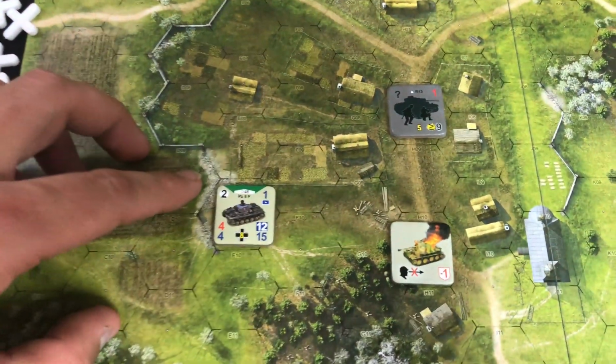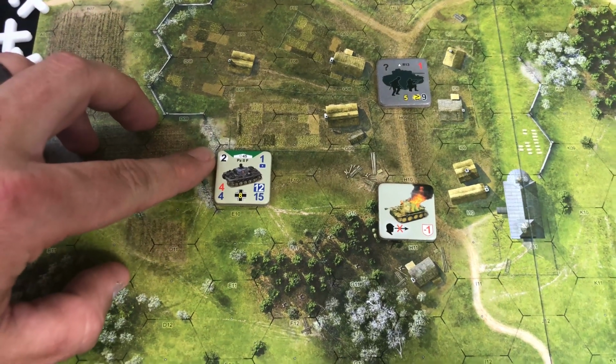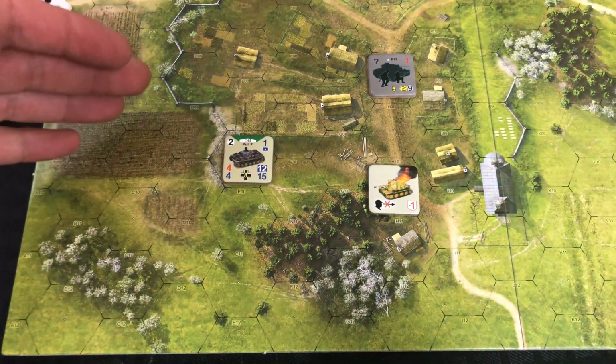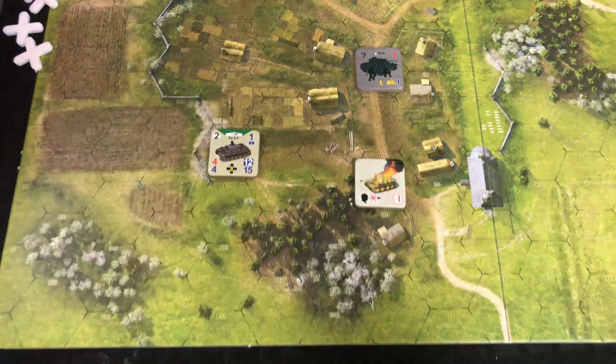So let's touch these numbers real quick. The top left, that is its firing number. So that's how many action points it costs to fire this unit. Now, action points have changed. We'll get into that here in just a sec because they've got a neat little system that has changed it.